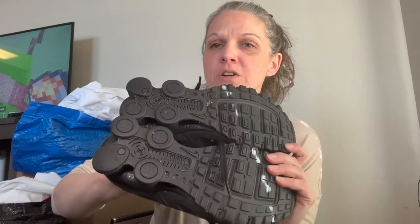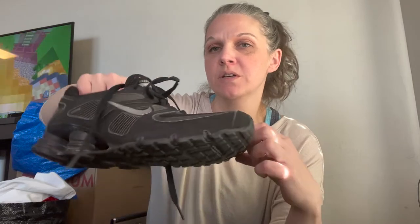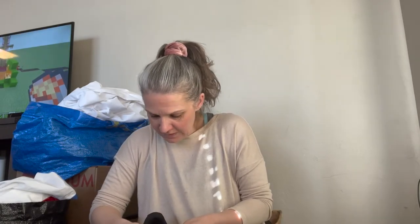And then one more item — a pair of Nike Shox Turbo 11, the ones with the little shocks in the back. I figured they might be a good pickup. They seem in pretty darn good condition, maybe just a little bit of wear on the toe box and edges. They are a size 8. The swoosh right here is coming up, but if I take some fabric glue I should be able to get that back down and fixed.